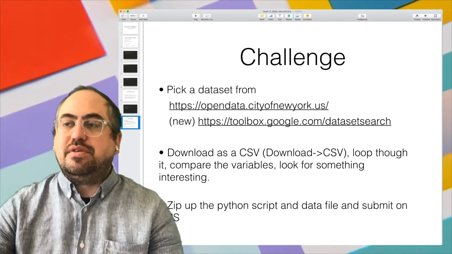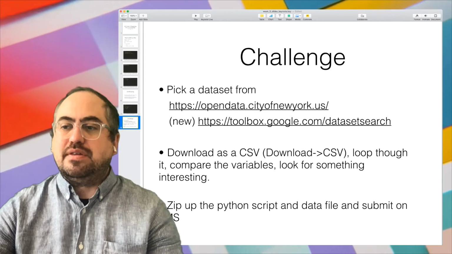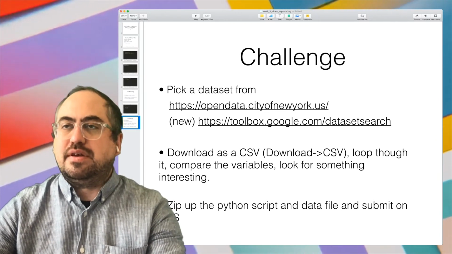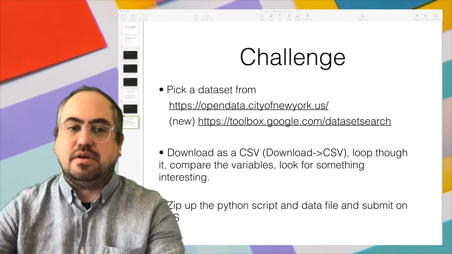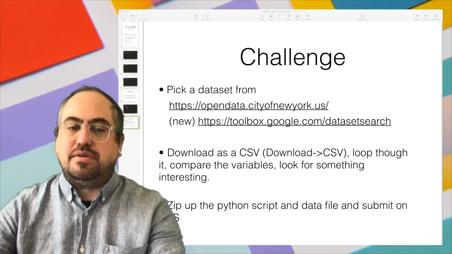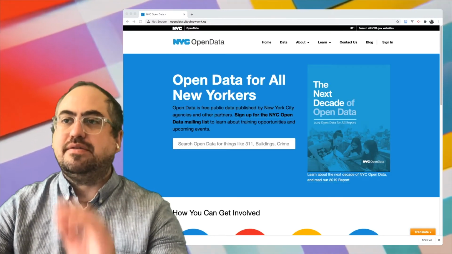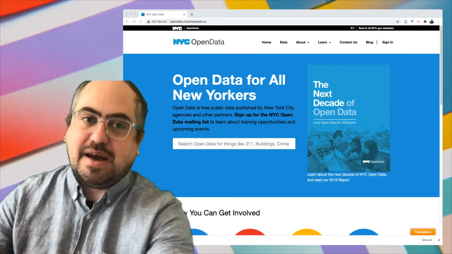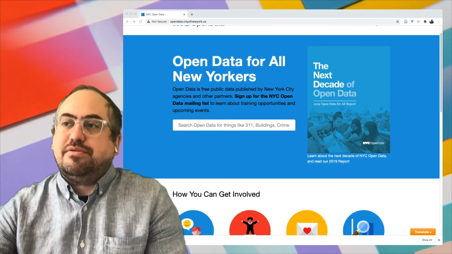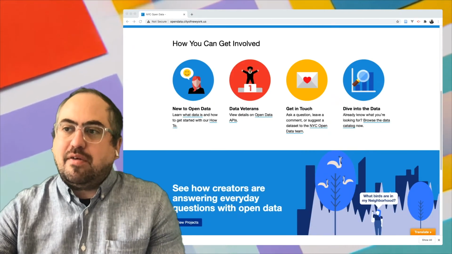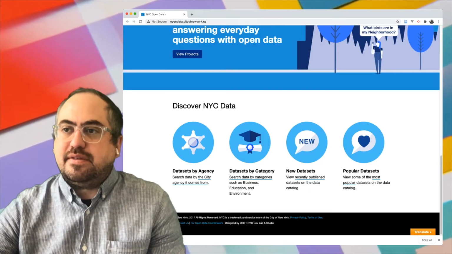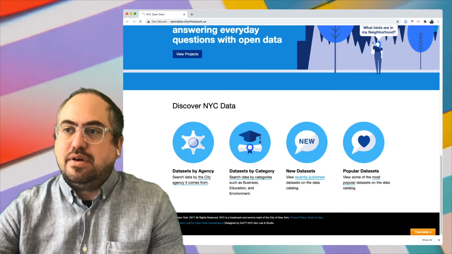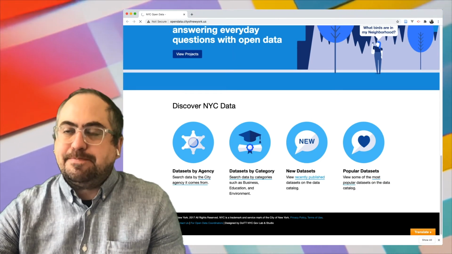To get started, we're going to use a CSV file. So we're going to go to one of these sites to grab one of the data files available. I'm going to use the Open New York City Open Data site. This basically has a huge range of CSV files being generated by the government of New York City. So let's go to the new datasets and see what's been published recently.